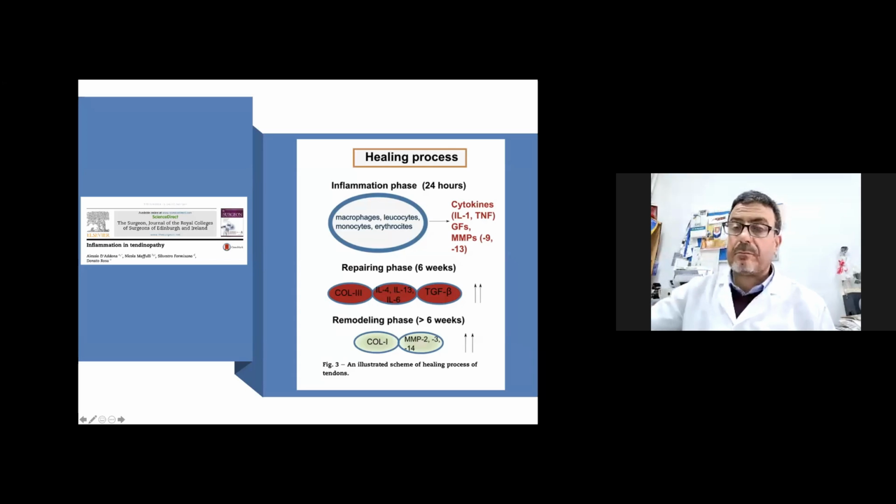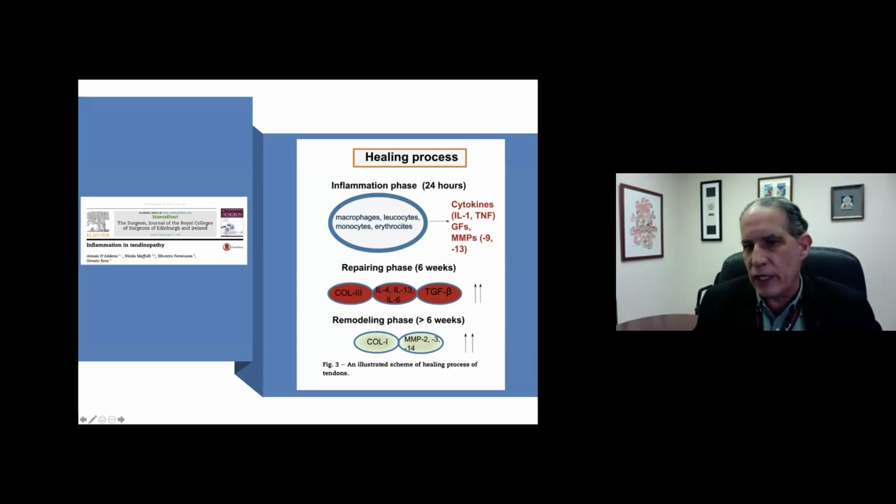Inflammation, the first 24 hours, maybe 1 or 2 days. The repair phase, 6 weeks, and the remodeling phase, more than 6 weeks. This is important because, as you well know, athletes will ask you the question immediately. If you say you have to stop training, they will ask you, for how long? How long is it going to take me to get back to training?